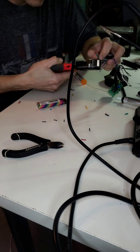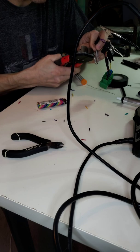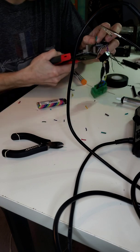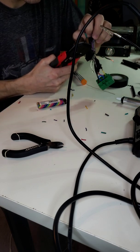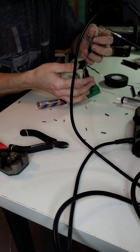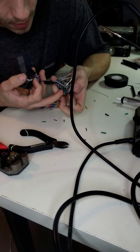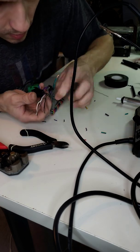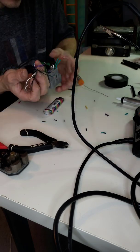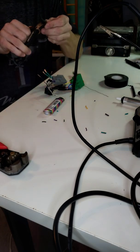There we go. And then this one. Hang on. All right, so again, same thing, line, no line. The green one, this one, it's hard to see, but this one actually has the line. This one does not have a line. So same thing. Make sure you have your heat shrink ready.